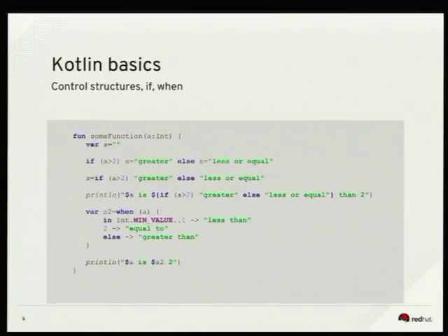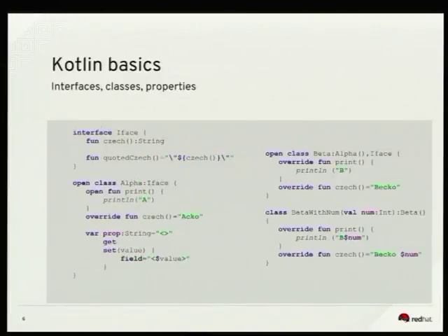Okay, another difference maybe from Java is that you can assign the value of a control structure. The value can be returned directly to some kind of variable. This can be done even in that string templating, and there is some advanced switch-like control structure that is called when, and you can also assign it to a variable.